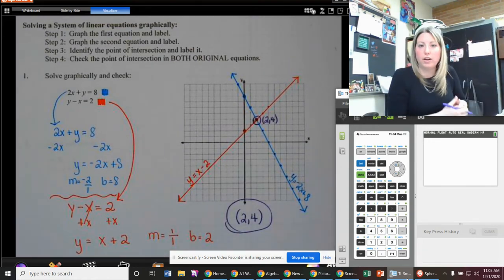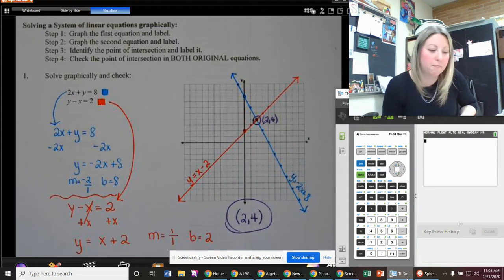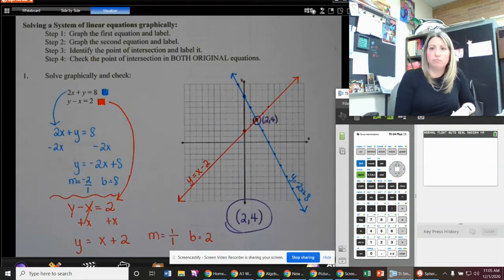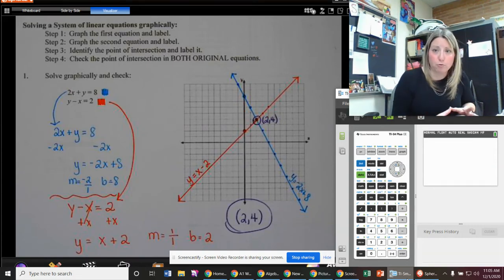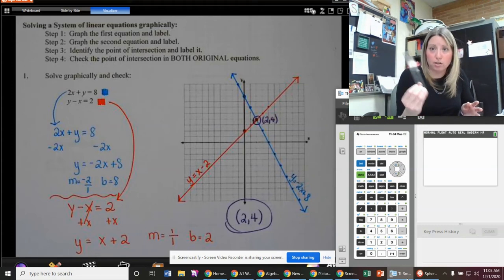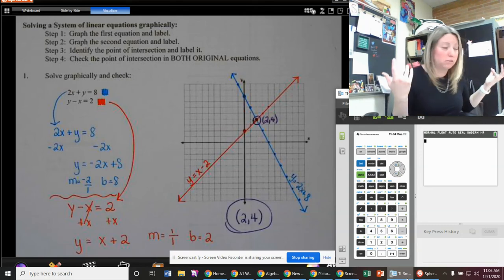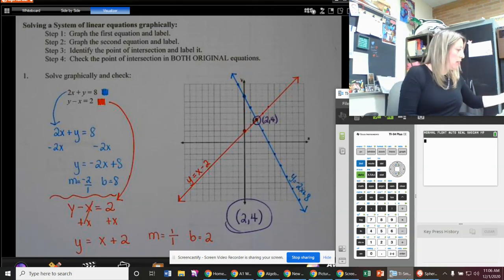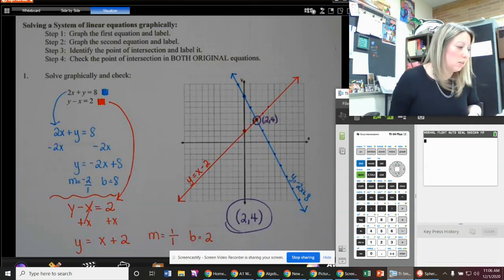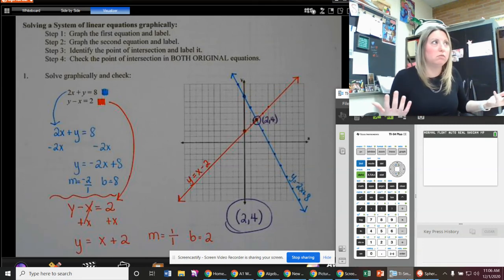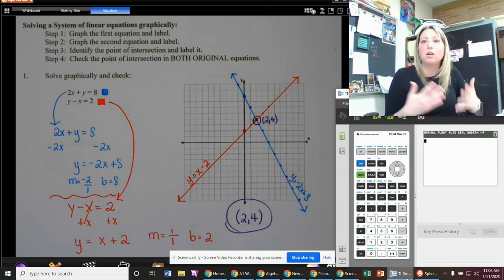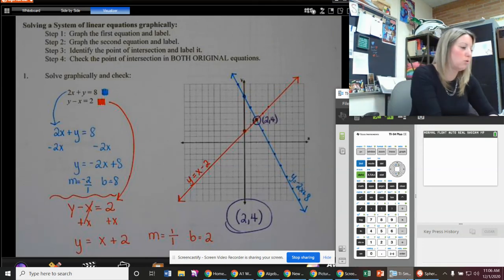I usually also write it off to the side like this. Okay. There we have it. That's how we graph a system and label everything. We never draw a straight line without a straight edge. So a ruler, the side of a binder, the side of a piece of paper, a plan book, a cardstock, an index card, something with a strong edge that you can use to graph.